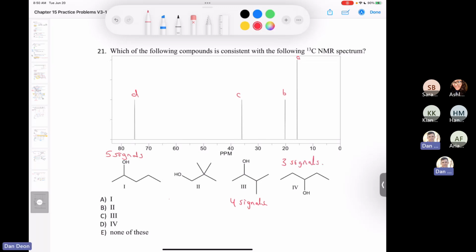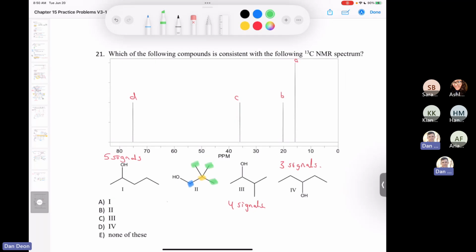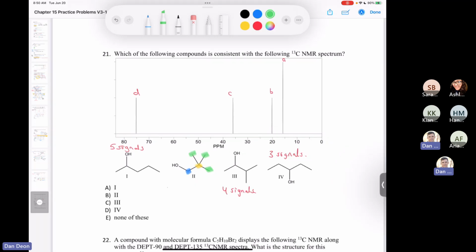How many signals does number 2 have in the carbon? Could anybody answer that? Exactly. Thanks, Ariana. I have 3. Exactly. So Ariana says, well, this is unique. This is unique. But all 3 of these methyl groups on this tert-butyl, those are all chemically equivalent. Okay, this is actually not a tert-butyl, but anyhow, it doesn't matter. It looks like a tert-butyl. So this one has a total of 3 signals. Therefore, the answer has to be number 3. Okay, this has to be the correct answer.